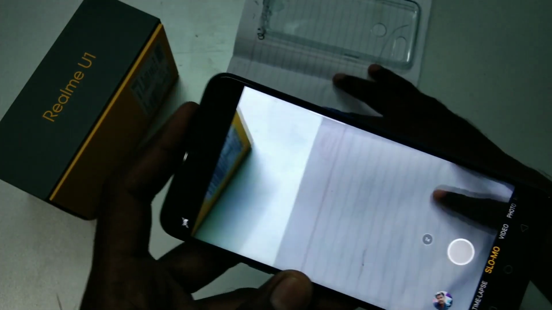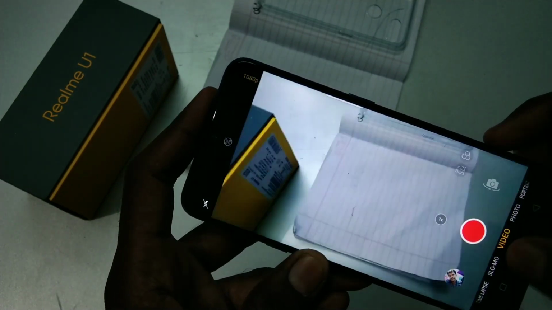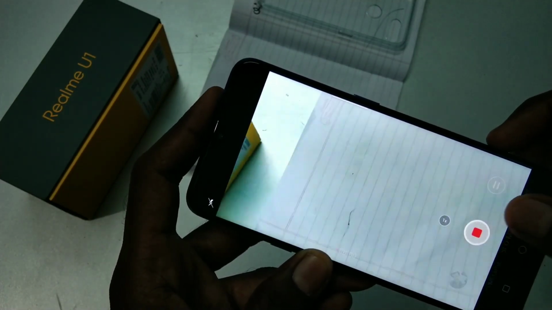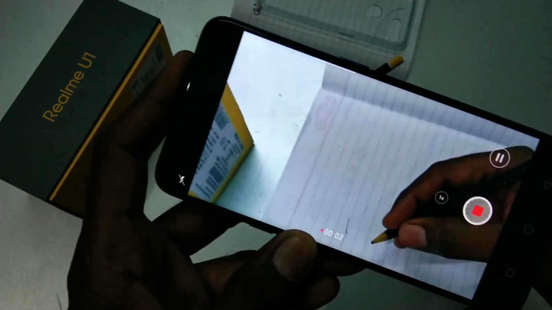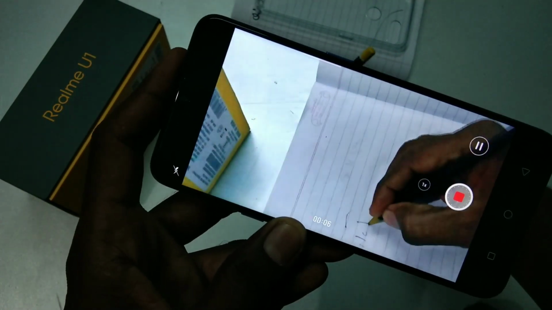Now record a video that will be recorded as slow motion video. Just record this video. I am writing something on my notepad.